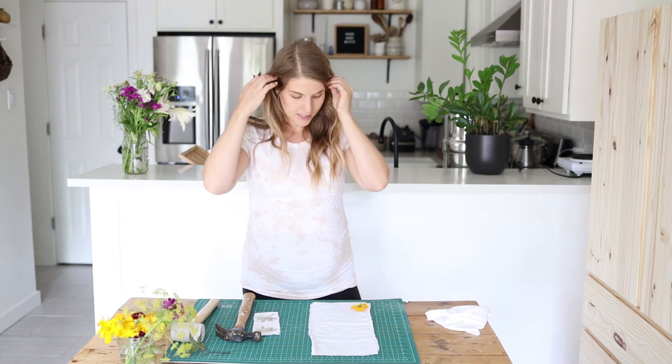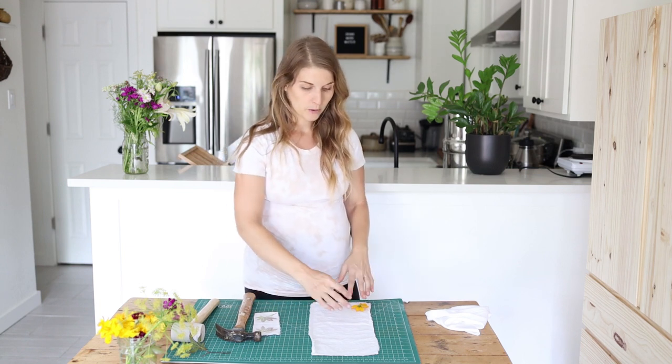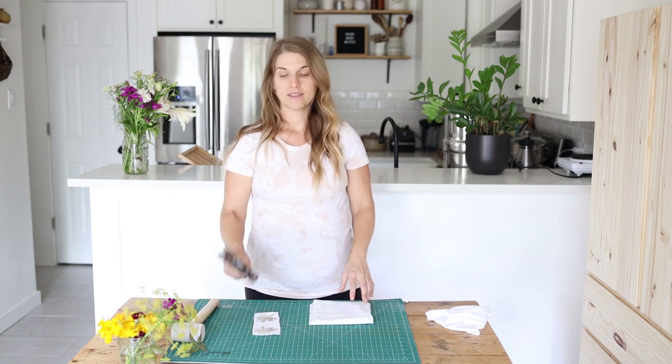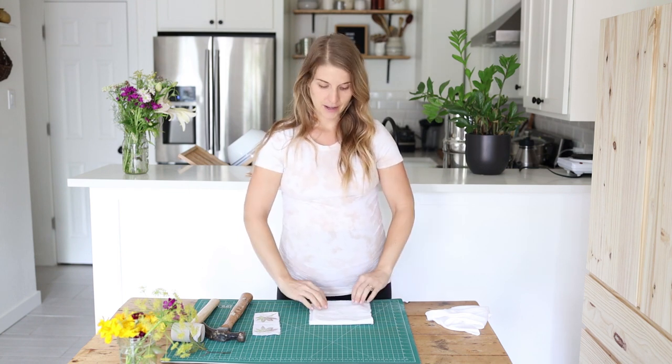Something else to consider is laying out your flowers. They're going to shift a little bit when you're hammering. So if you want to make a mandala or something that's very precise, it can be beneficial to lay them out one at a time. So go ahead and lay one flower down, fold your fabric over or put your piece on top, and then hammer, and then add another and just do one at a time as you go, instead of trying to lay out your whole beautiful intricate design and having them shift around when you hit the fiber.